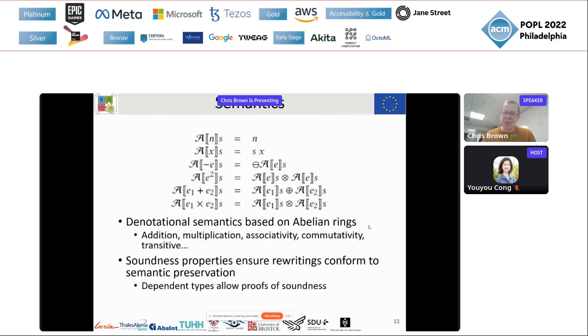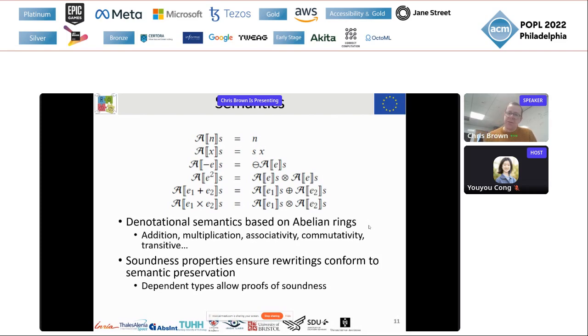We have a semantics underneath that's based on the well-known theory of abelian rings. This gives us properties of addition and multiplication, things like associativity, transitivity, commutativity, and so on. We have all of this implemented in Idris as a provable semantics, with general soundness properties of all of these semantics and proofs thereof in the implementation.